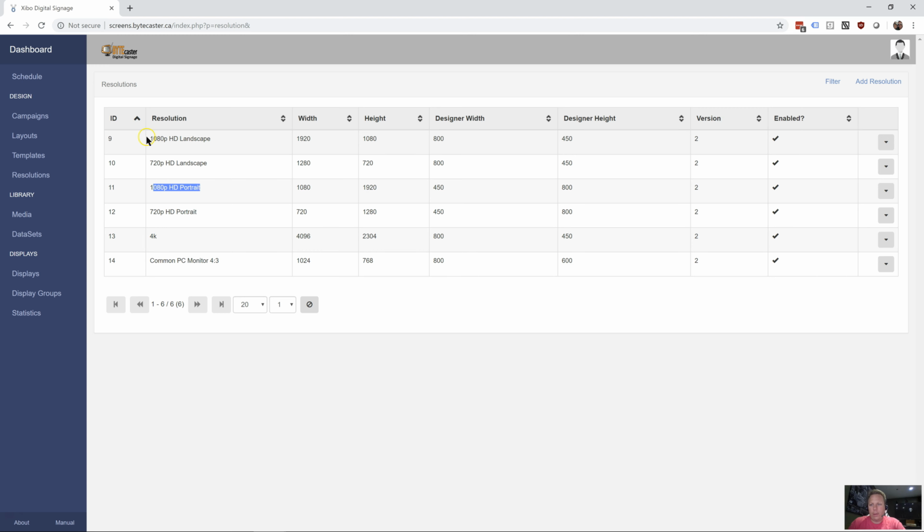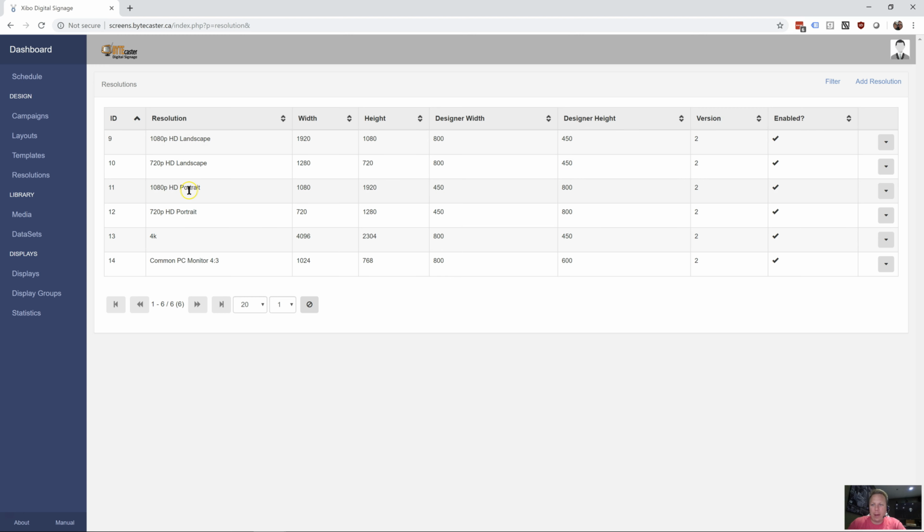So like a standard TV is 1080p, and so the width is 1920 pixels, height is 1080 pixels, and it's landscape, so it's how a TV traditionally is mounted. Portrait mode is if you have your TV flipped 90 degrees, so it's thinner than it is taller, if that makes sense.